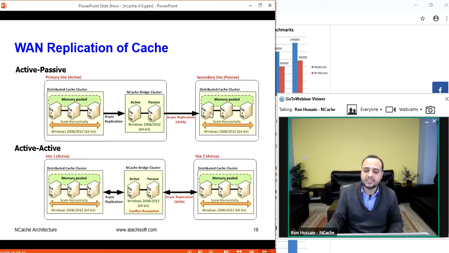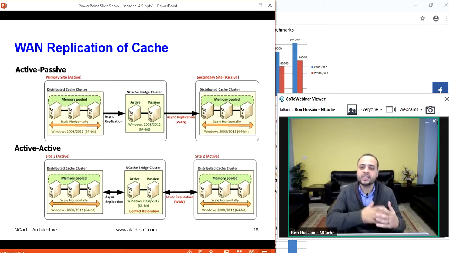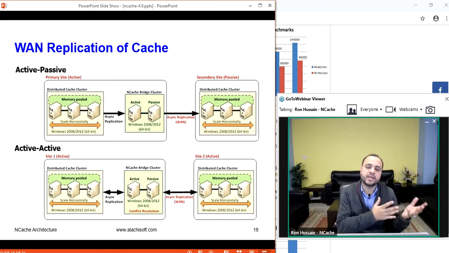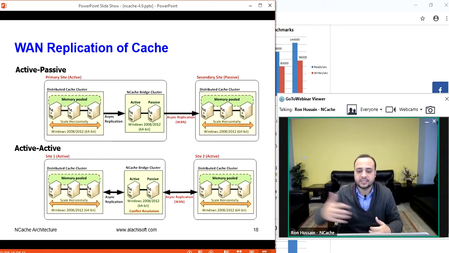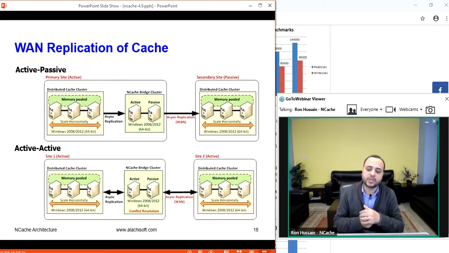It could be active passive, and a use case for that could be the DR site, where if this site goes down, you can make the backup activated. And a second use case could be east to west migration. For example, there was some data which was being published from the eastern side of your data centers, and as the day shifts towards the western zone, you already have that data promoted to the western site as well, right? So you can have east to west migration out of this as well.